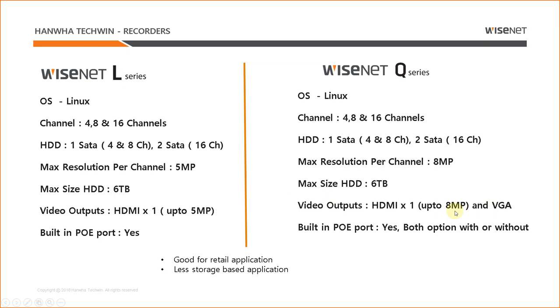Most likely you will use a PC to connect to the NVR to see the camera. So in that case, you don't have to bother about this port. Even if it doesn't have it, it's not a big deal for you. Okay, then Q series, each camera, not total camera, each camera you can connect 8 megapixel cameras, 4K cameras. L series 5 mega. Most of the projects you don't exceed 5. So still L and Q is almost fine, good enough. 16 channel maximum. This is intended for even smaller projects where cost is a concern.